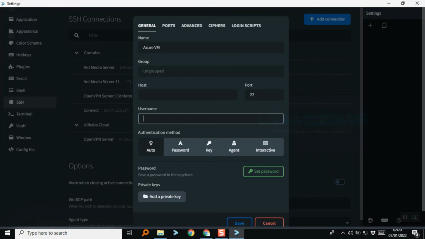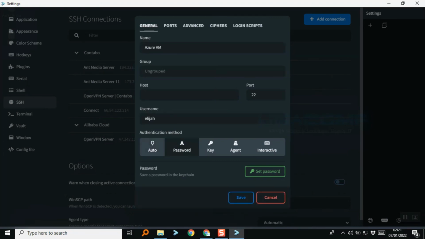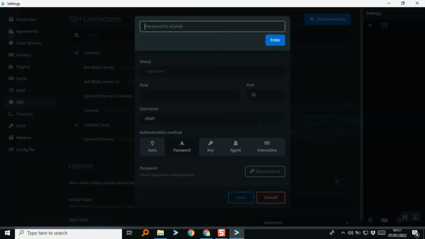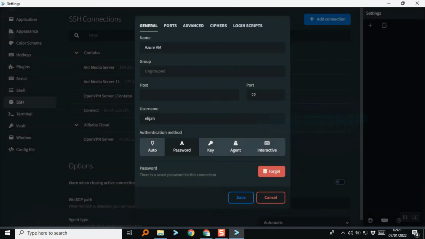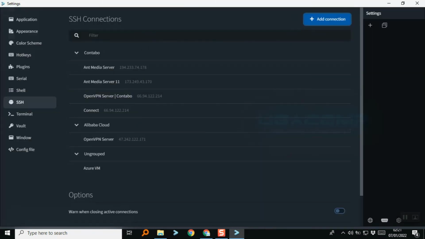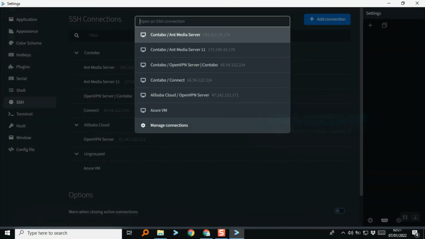I'm going to use my username, the one I used while creating the virtual machine. I'm going to set the password that I used. It was quite long. Okay, save, and let me connect and see whether it's going to connect.